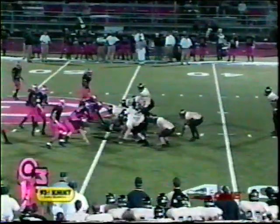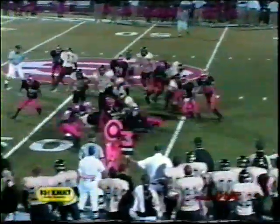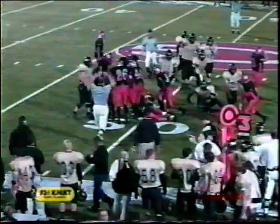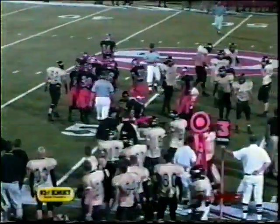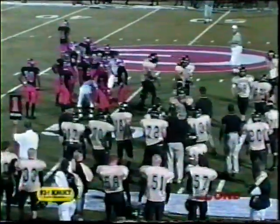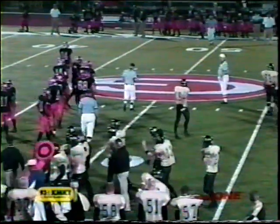In the backfield is Polk, Means, and Robertson. This is going to be an offset eye. Robertson gets it, heading left. He's got the first down, still going, crosses the 50 into Greenville Lion territory. The third down conversion of the night for the Yellow Jackets, if you can believe that, with a 15-7 lead. We've got 10:45 to go in the third, and the Jackets up by 8.